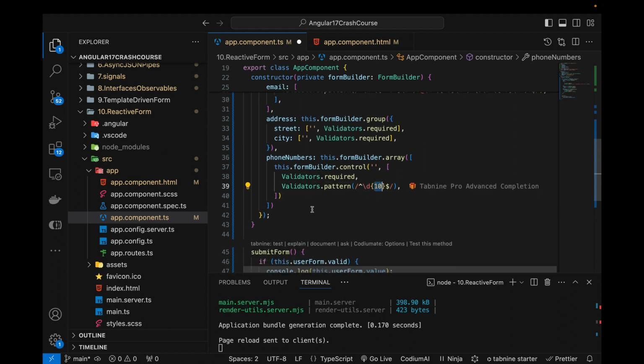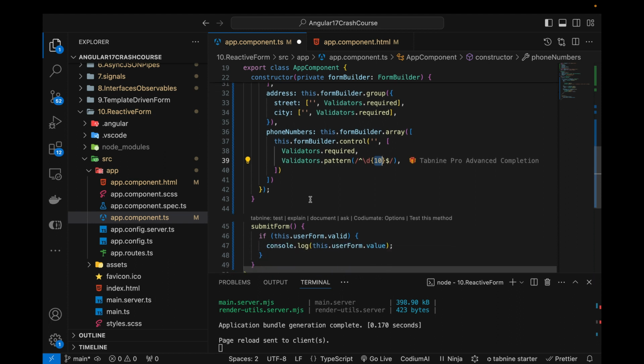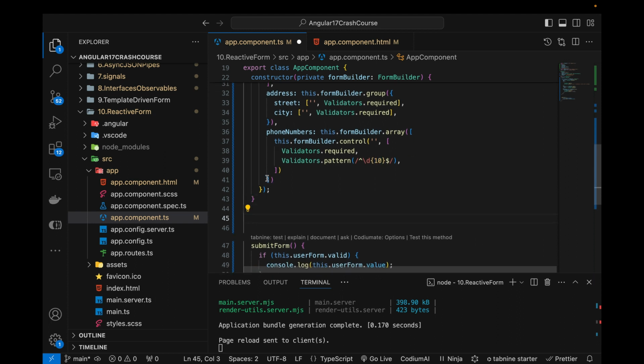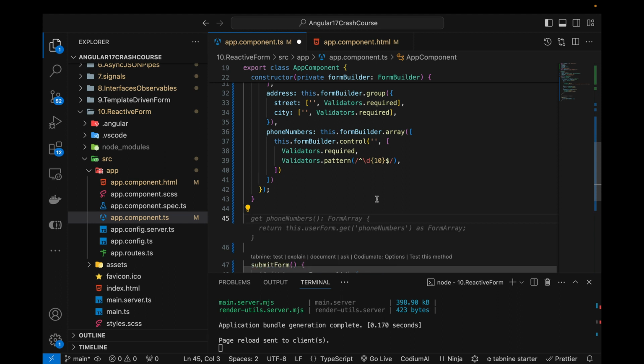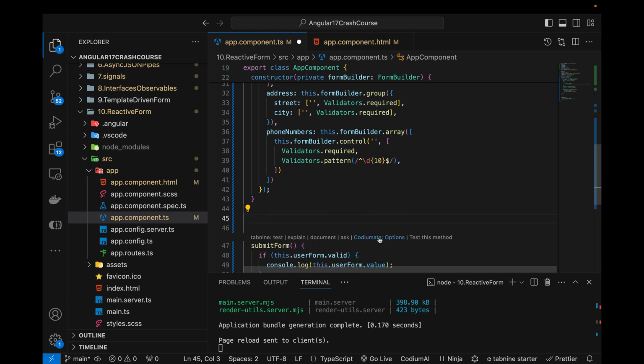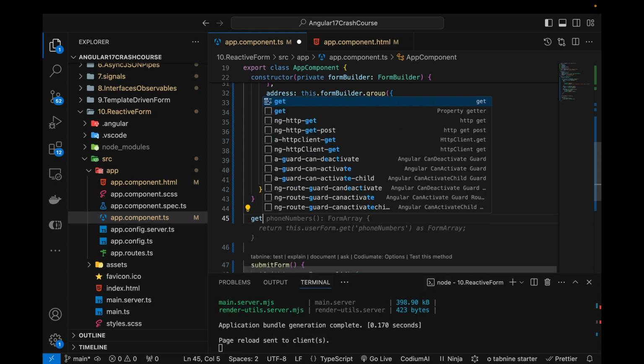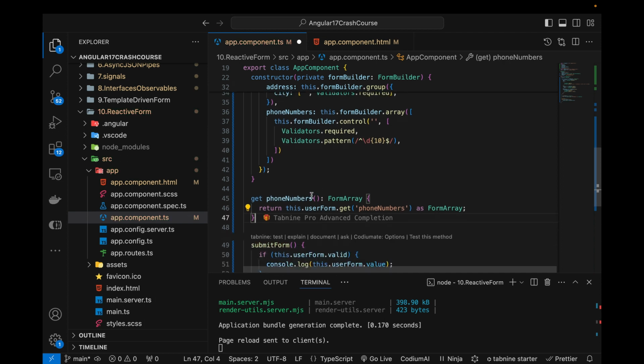All right, so now outside this particular constructor, I can actually use, wow, so Tabnine is giving me what I'm thinking currently. So I can have a getter for the phone numbers, and this function is going to return all the phone numbers which are currently added.